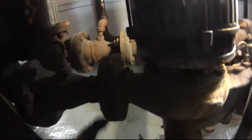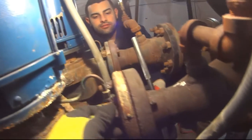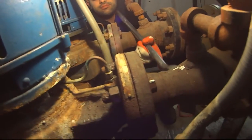Hey guys, we're gonna remove this pump here. She's leaking. We got the bolts off on this side, but this one is giving us a problem. We just want to loosen it up a little bit, enough so that I can cut it out, get this guy off, because this thing won't budge for nothing. So stay with me. All right, Martin, you got that there?